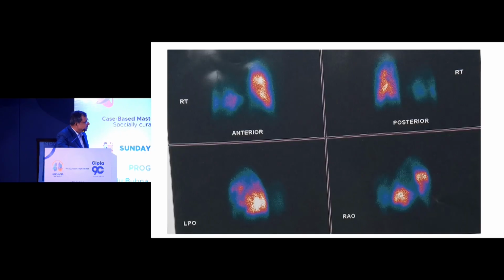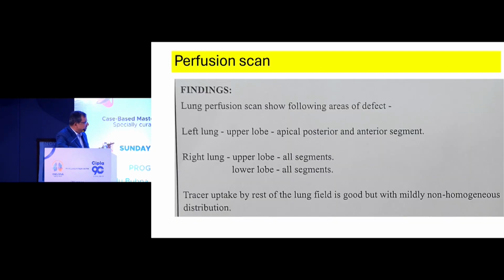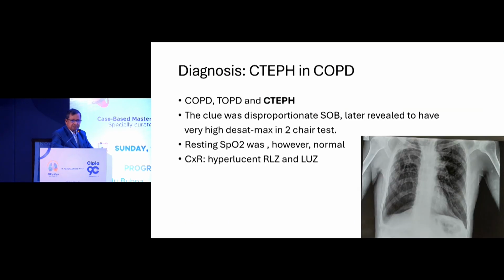Next slide. And there is a mild tracer uptake in the right lower lobe. Otherwise, the right upper lobe all segments and lower lobe all segments have a perfusion defect. Left upper lobe, apical, posterior, anterior segments have perfusion defects. So there are multiple perfusion defects of very large size, a high probability of pulmonary hypertension. With that, the question is, the patient has such a low PA pressure, 40 millimeters of mercury, I cannot explain. Next. Have you got any explanation?